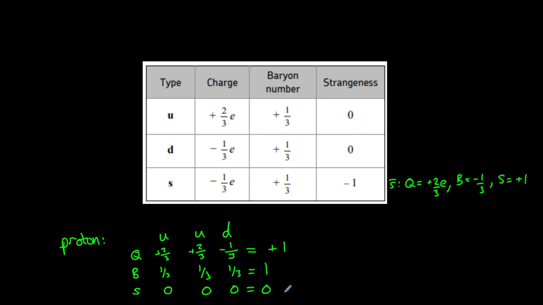Similarly, a neutron is made of two down quarks and one up quark, giving it a total charge of zero and a baryon number of one. An antibaryon, such as an antiproton or antineutron, are made of anti-quarks. For example, an antiproton is made of two anti-up quarks and one anti-down quark, giving it a total charge of minus one and a baryon number of minus one.